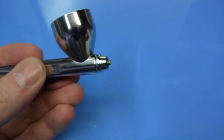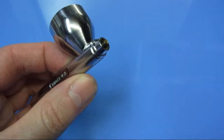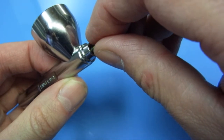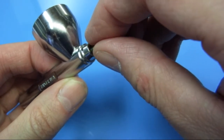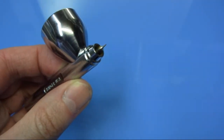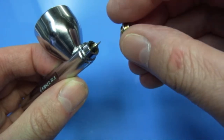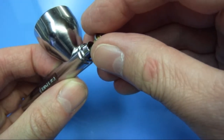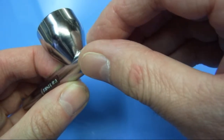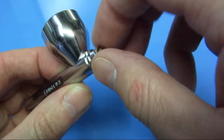Right, okay, let's start building this back up together again now. So we'll start off at the front and we'll just insert the nozzle. As I said before, what I've done is I've put a little bit of Badger lube into the body just to hold the nozzle in place. It can drop out, and then we're just going to put the retainer over the top. Just make sure you get the threads lined up, and then that's it.